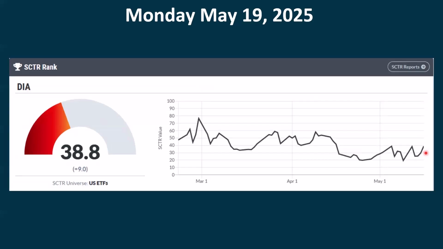Even though the Dow is now positive year to date, it actually went positive on Friday, and it was able to close above its 200-day moving average. It's considered to be the best of the best stocks, and they've been languishing. And a lot of that has been pulled lower by United Healthcare and problems going on in that company.